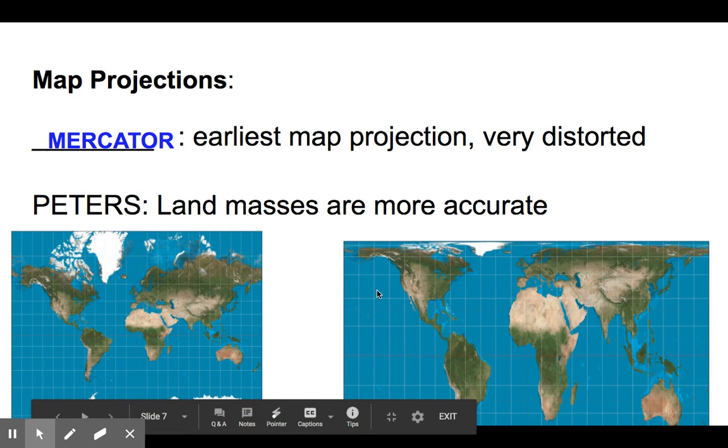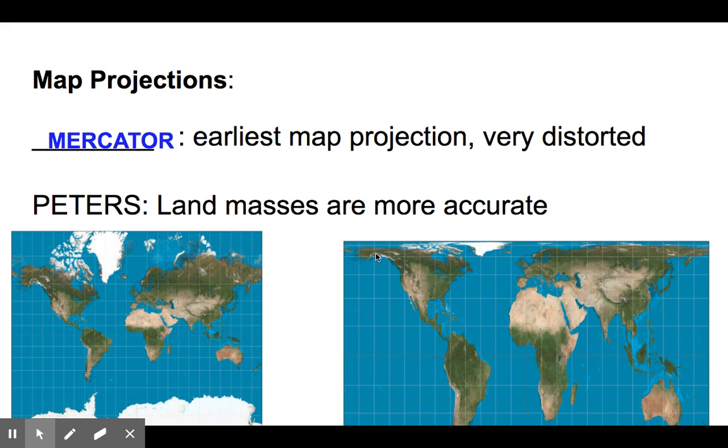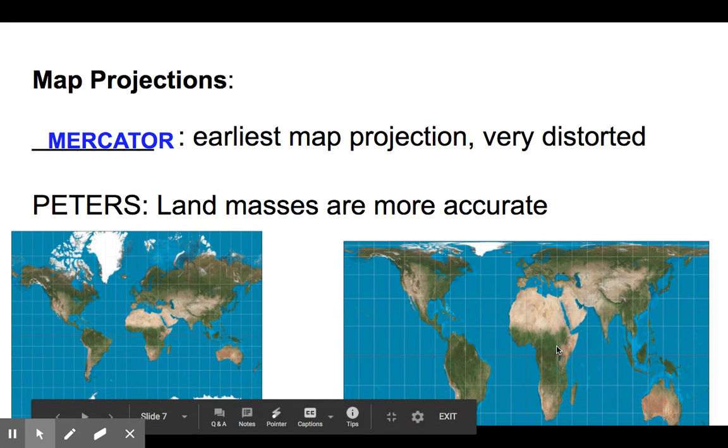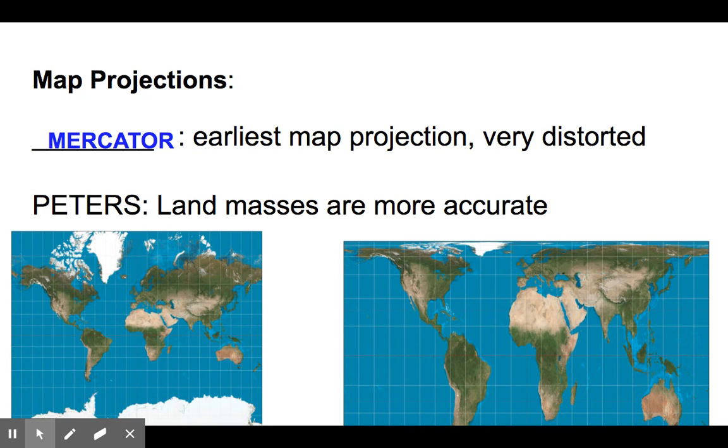This is the Peters. Let's look at 2 of them, see how different they are. So the Peters is actually used for legitimate maps. This is how big Africa really is, and this is how big South America is, but the location might be a little bit off. So you can never really have a perfect map. They're always going to be a little bit off, but they're called map projections, okay? And there are hundreds of different map projections from all different kinds of cartographers, but here are 2 major ones that you need to know: the Mercator and the Peters.